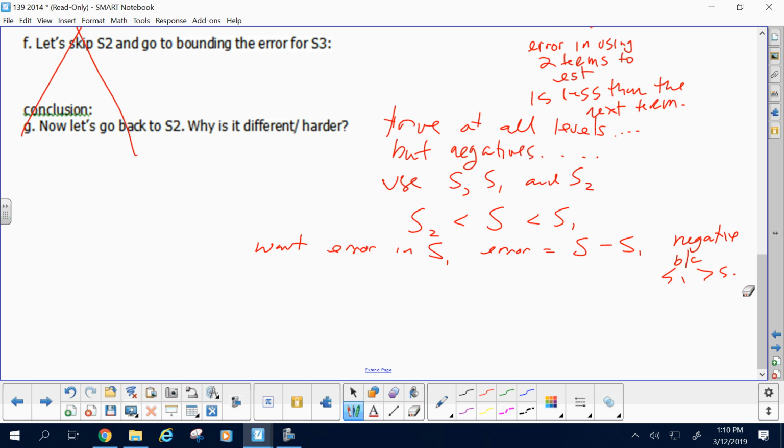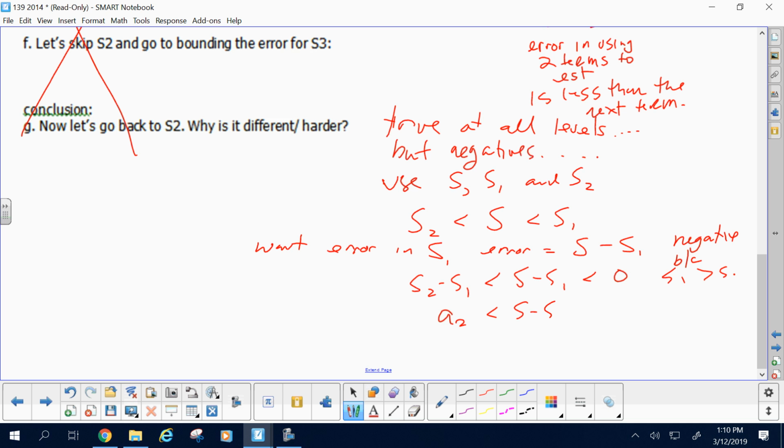So now, to deal with that, we're going to use some absolute value because we don't really want to talk about the direction of the error. So we'll deal with this with absolute value in a second, but do you agree that we want to subtract S1 from each side? S2 minus S1 is less than S minus S1, which is less than 0. Agree? Now that I feel still is true because S2 is less than S1, that would be a negative, and less than 0. S is less than S1, so that's negative. Cool? All right. Now, what is S2 minus S1?